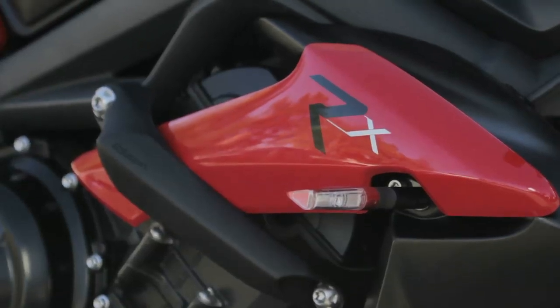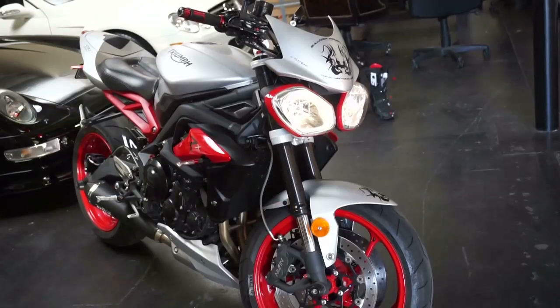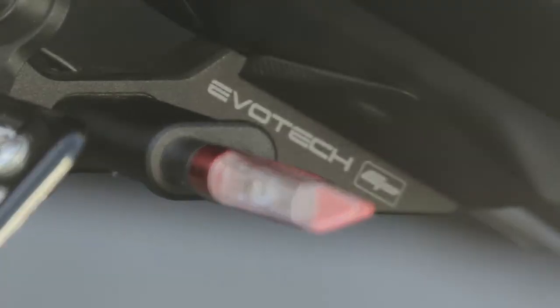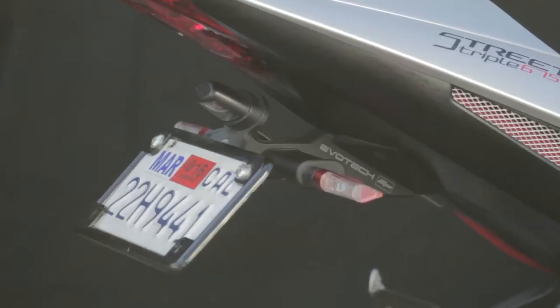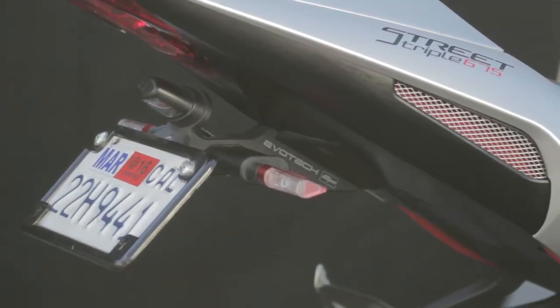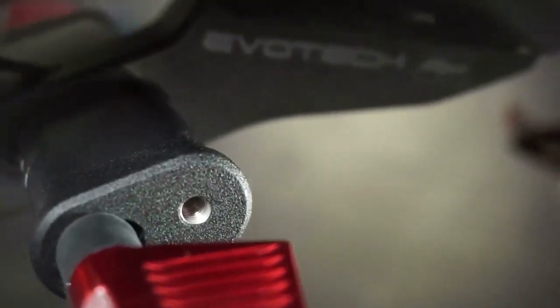They're good quality, easy to put on, they look nice, and they are definitely brighter than stock. So that's one of the things we recommend. It doesn't have to be that one, but we like them. And also the Evotech tail tidy, very high quality, hides the wires inside it. Very happy with that piece. They did a good job like that as well.